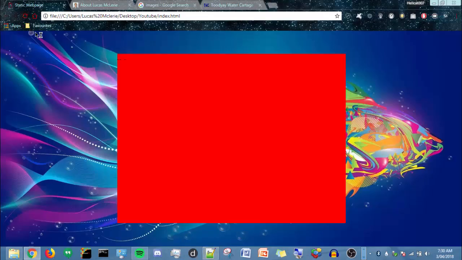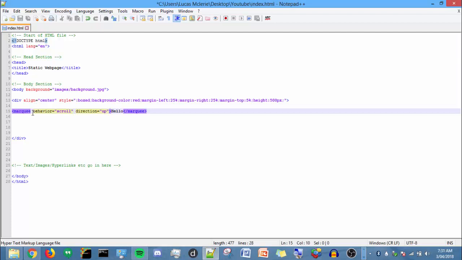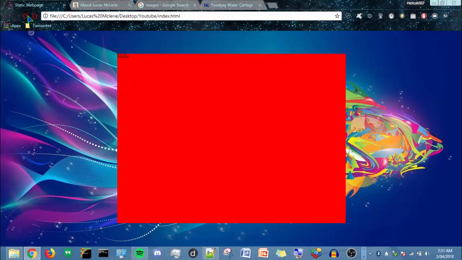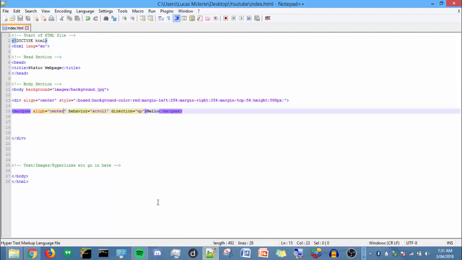Is that alright on the left side? Yeah, it is. Okay. So aligning to the center will allow for it to be still on the left side. That's okay.